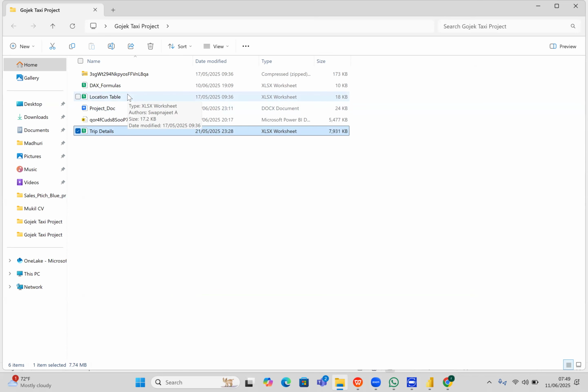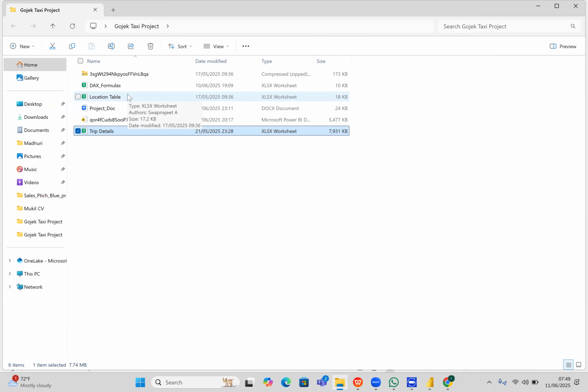Thank God they didn't give any JSON file. If you want, you can simulate that it has been given in a JSON file and convert that into a table by using Fabric, a Dataflow Gen2 environment. You create one dataflow and convert your JSON file to the table.